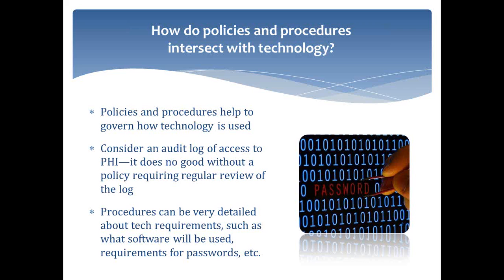The second bullet on the screen here is something we're going to talk about in a moment when we get to a breach example. But think about, for example, an audit log that logs who has access to protected health information. Well, there are automated tools in place that can send you alerts and that sort of thing that are very useful. But ultimately, there needs to be some administrative, some policy commitment to actually looking at the audit log, or it really doesn't do very much good to log who's getting access to PHI if no one ever looks at it.